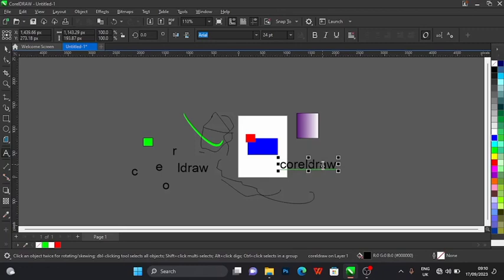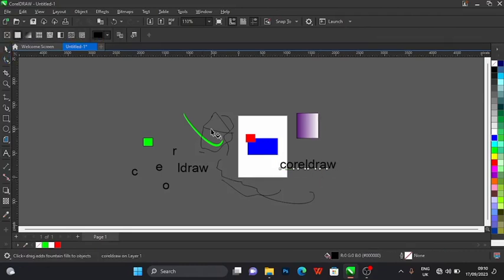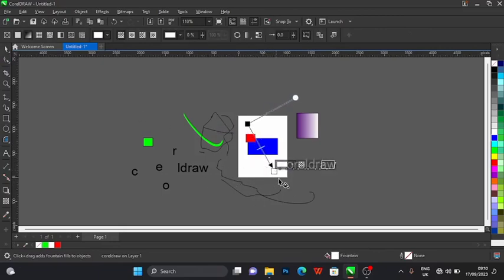So the next thing is interactive fill. To choose interactive fill, you click on G. Once you click on G, you see it has changed to interactive fill.